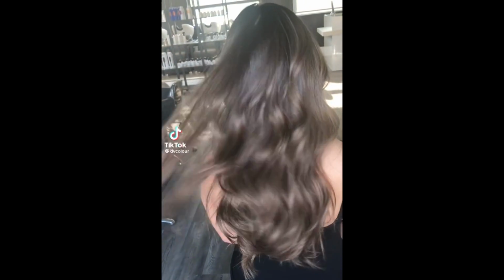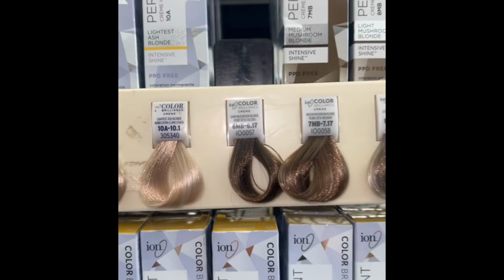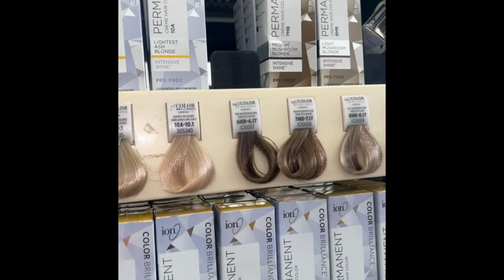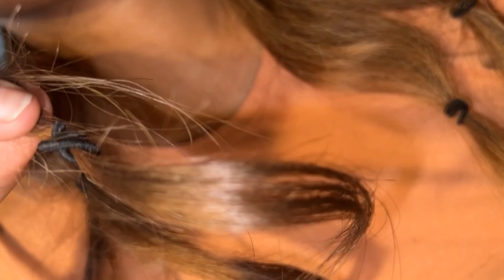Another day, another TikTok that ruins my life. But I saw this on TikTok and I'm like, I want this mushroom ash brown color. It's so pretty. So I headed up to Sally's Beauty and I picked up the 6 MB and 7 MB. It's mushroom blonde. And I tested out the strands at the bottom of my hair, as you can see, and it's just not what I wanted.